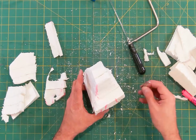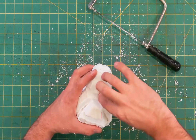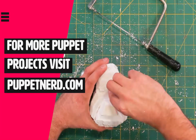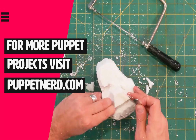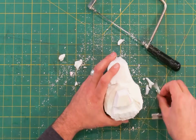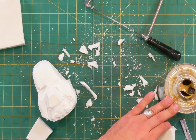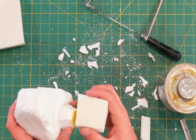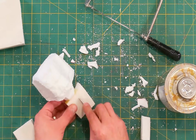Now that I have the rough shape, I'm going to start smoothing it out a little bit with a razor blade, and also carving in some small details. Since I wanted this to have a really long nose, it wasn't practical to carve it, so I'm going to do this as an additive piece. So now I'm gluing on a piece of foam that I'm going to carve into a nose.